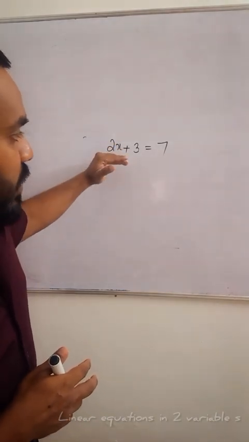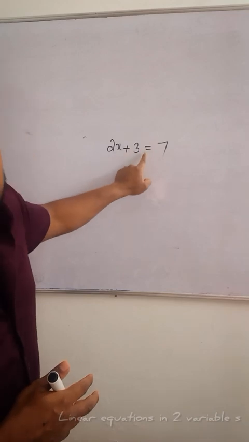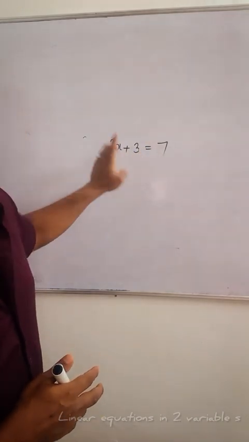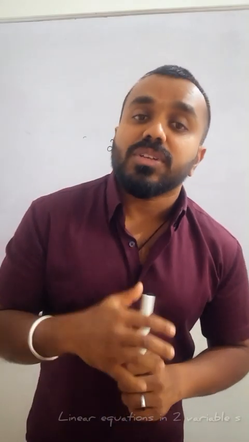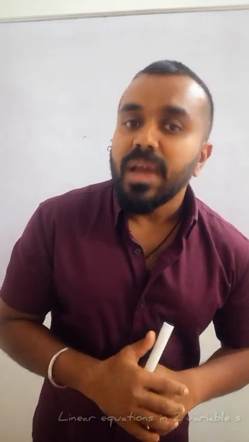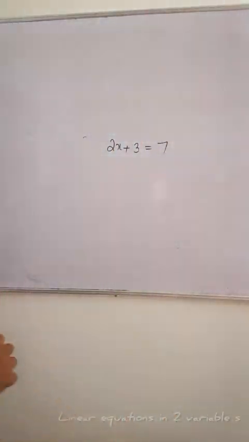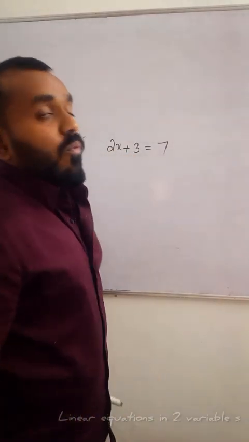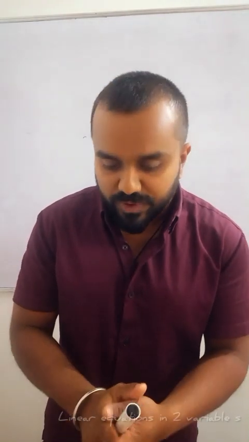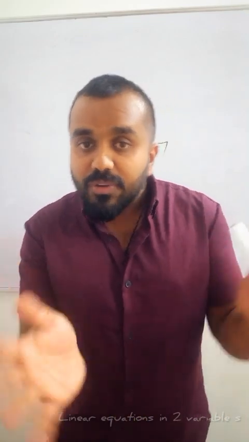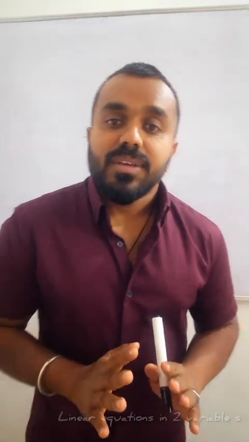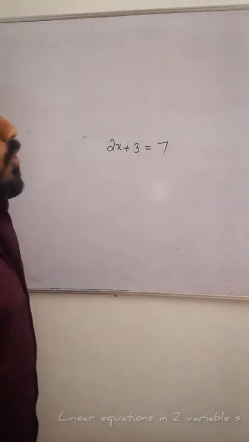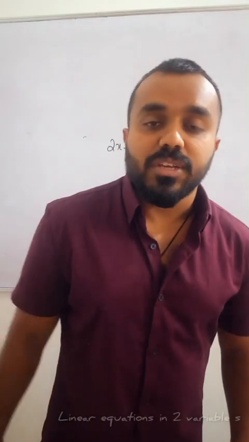So it's an equation because of the equality sign, it is linear, and it is a linear equation in one variable. So this is what a linear equation in one variable is. And now I would like to ask you a question. Can you solve it? What do you mean by the solution of a linear equation in one variable? This is all what we have learned in 8th standard. Can anyone tell me about the solution of this linear equation in one variable? How can we solve it? What do you mean by the solution of a linear equation?